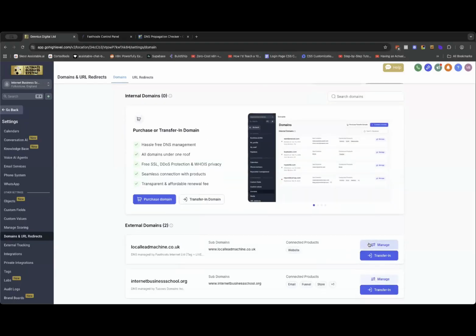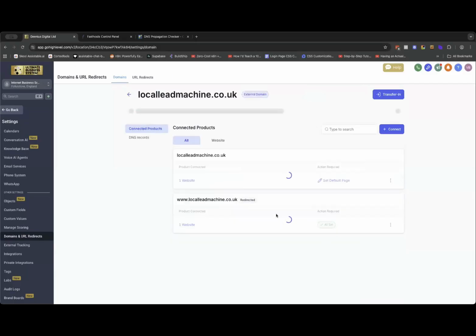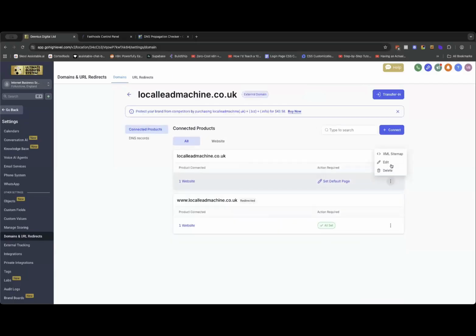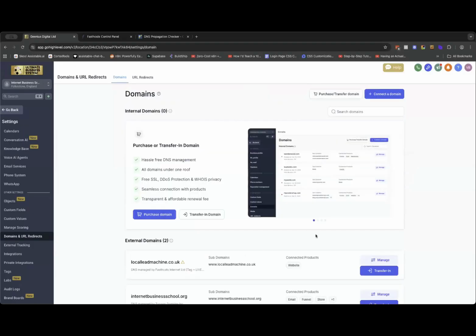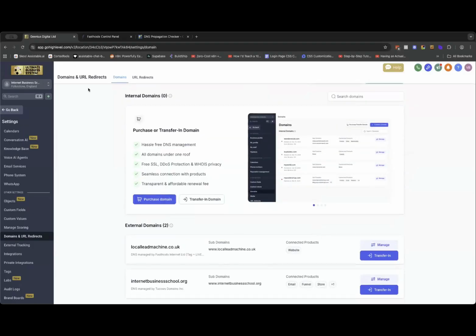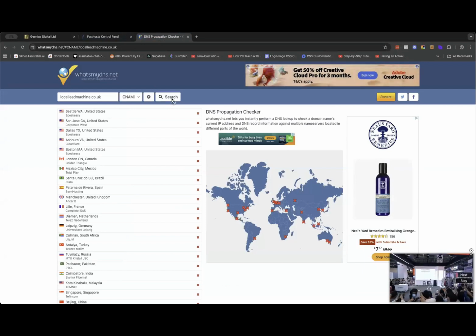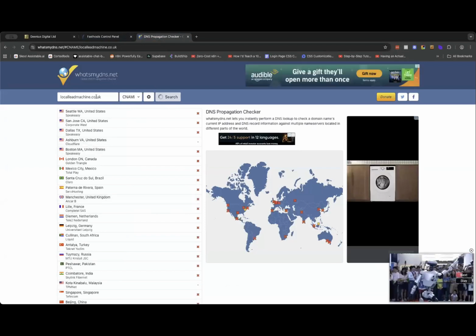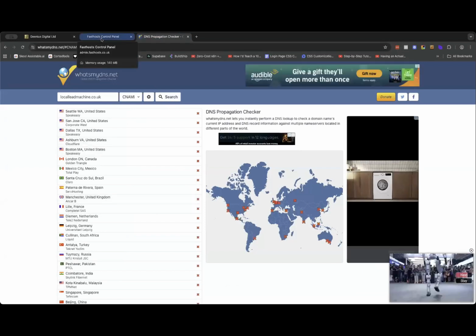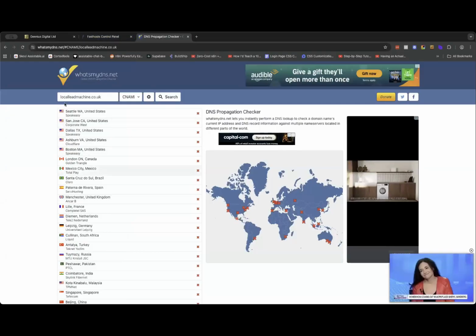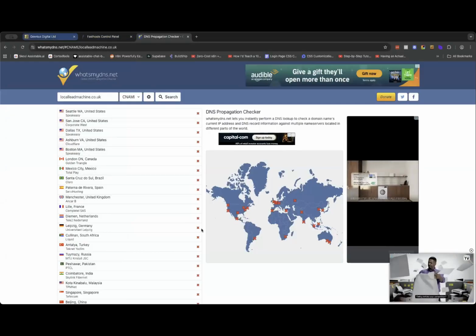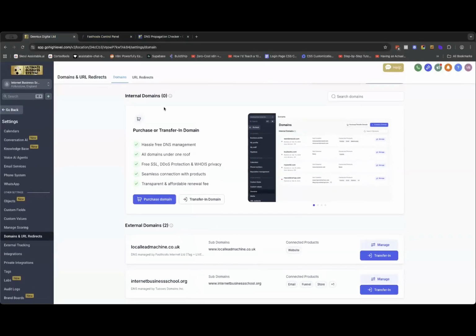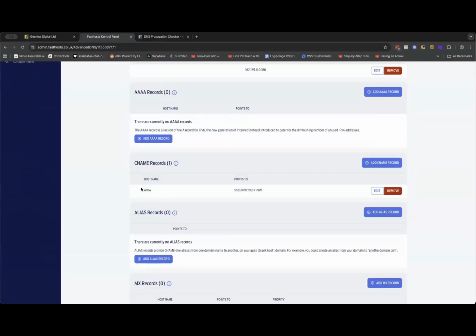Now, if we were to double check this, we should be able to go back. If you give me a second, it should already be verified. Let's just double check it here, see if anything's happened to it. Nope, still not updated yet. So we still might not be able to see any activity being passed through because the names have not been passed out. But what this does is it double checks with your domain name registrar, and it makes sure that that record has been added in, which it has already made sure that it has done.